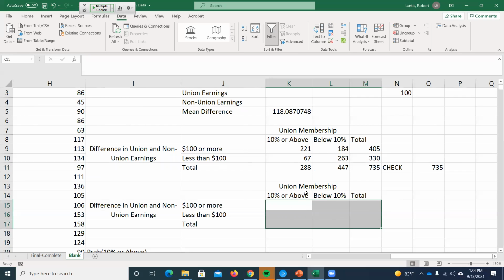I have my frequencies and I want to turn them into probabilities. So I get this joint probability table or this contingency table that we've been working with in class. Right? How can I do that? Well, if I know the number of industries that have 10% or higher union membership and a difference in wages of $100 or more, and I know the total number of industries in my data set, how could I come up with a probability here using the empirical method of assigning probabilities? Simply do what?